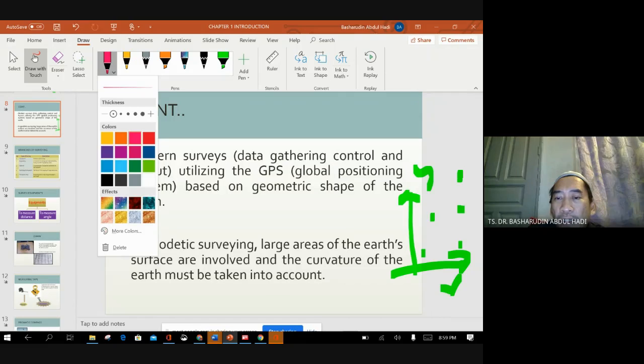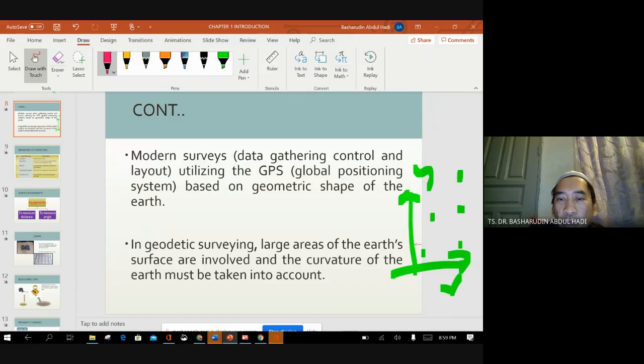So there's something like mathematics. You know the distance, you know this distance, and you know this angle. Okay, so that is how GPS works. And GPS does not measure the angle and the distance. But because they have this point and they have X and Y, actually they can know about the angle and distance and all the measurements.